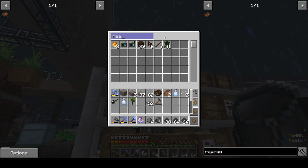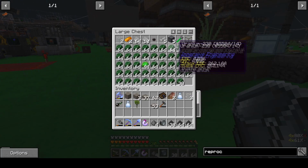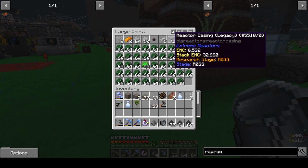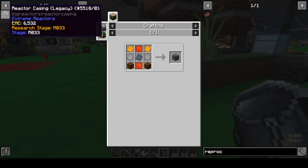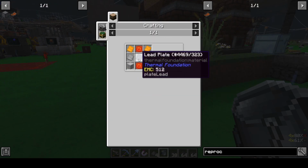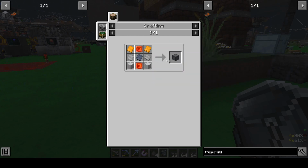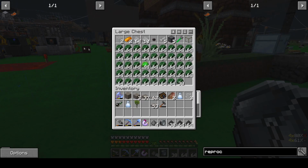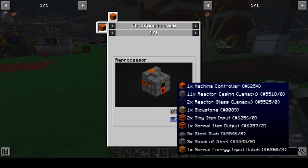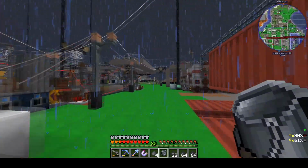Let's see. Did I have it on this then? Yeah, I got the casings here. So those I need to make. Yeah, that's lead, steel plates, copper plates, lead plates. And I needed how many? That is 11. Yeah, easy peasy.